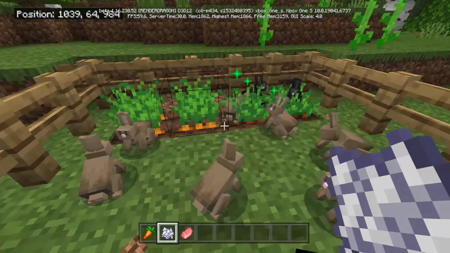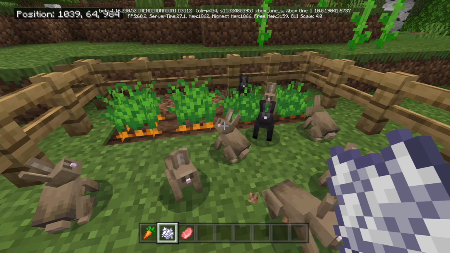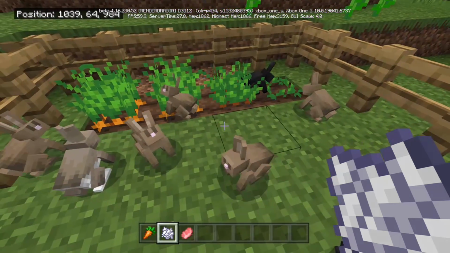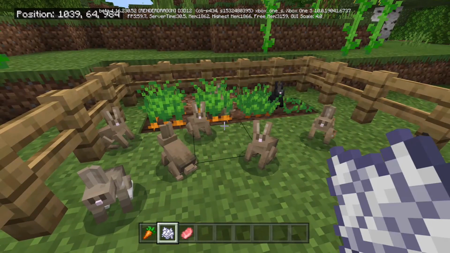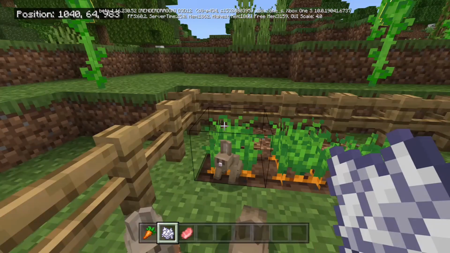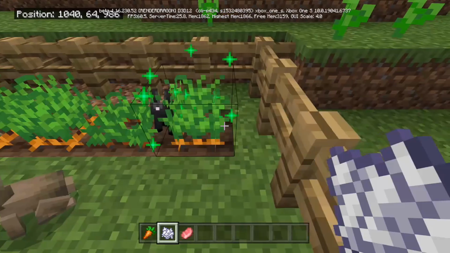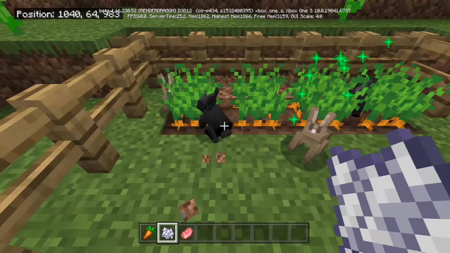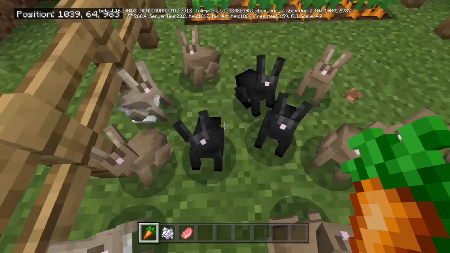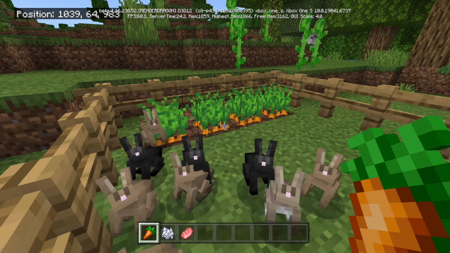One thing that has been added to the game is rabbits now have the ability to raid your carrot crops. So if you have carrots and you don't want anything to happen to them, then make sure that they are surrounded by a fence or completely covered, because these little guys will get in and they will ruin your day, because these guys really love carrots, as you can see. So definitely make sure that your carrot crops are covered, because that addition has been added to the game.